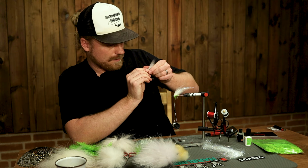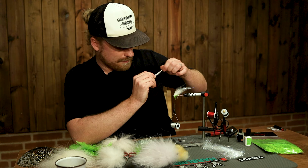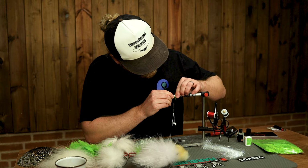Talking about taper, I want the longest part to be in the middle here and then a little bit shorter on the side, so I just pull some of them off here. So let's see. Is that okay? I think it is.